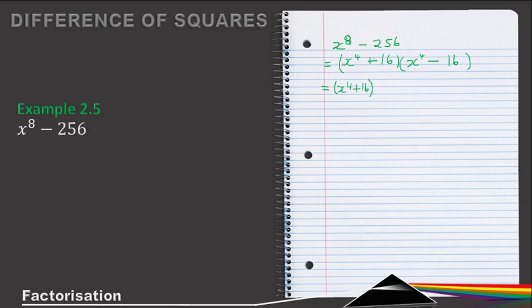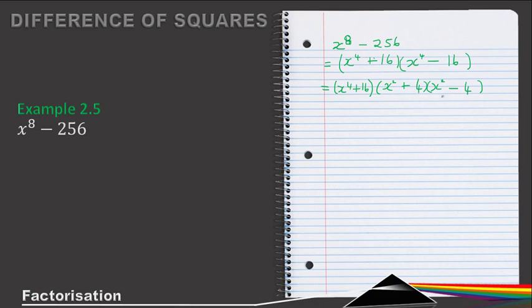Because that can't be factorized because of the plus, I open my two brackets and then I have square root of x to the power 4. So once again I halve my exponent, which gives me x squared, and one is a plus, one is a minus, and square root of 16 is 4 here and here.